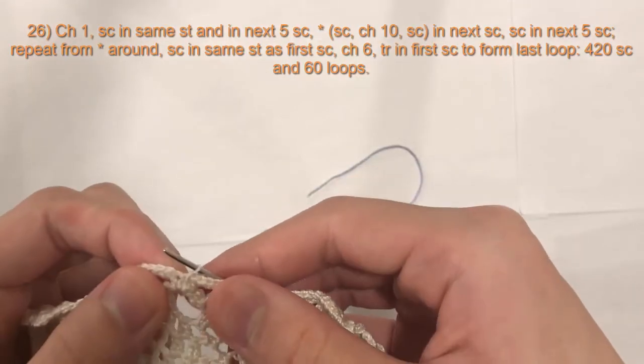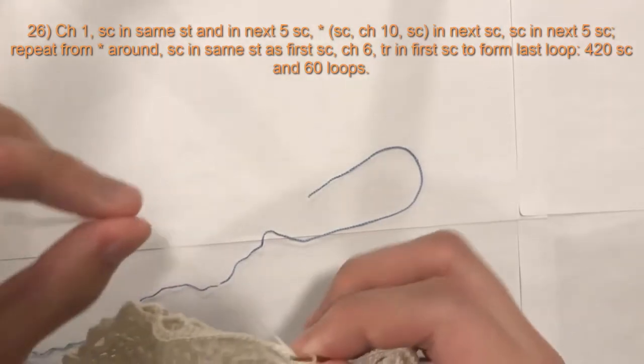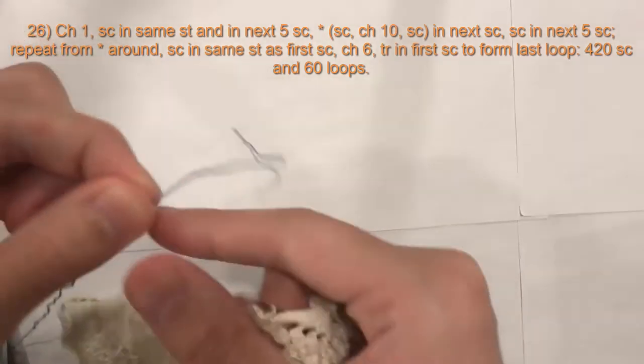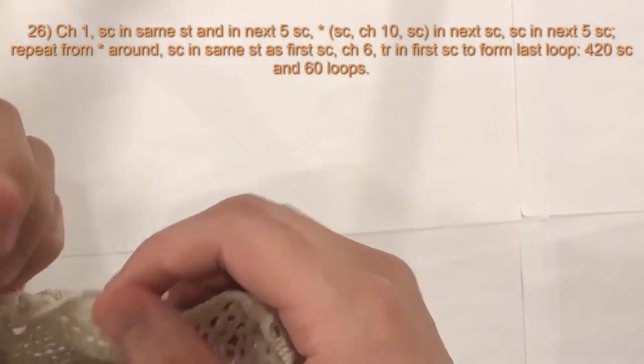For round 26, we're going to begin with our next color. If you have two colors, if not, you would just continue with the pattern. So I'm going to cut my white yarn because I have two colors, and I'm going to take my second color. I'm going to wrap it around my hook and pull it through.